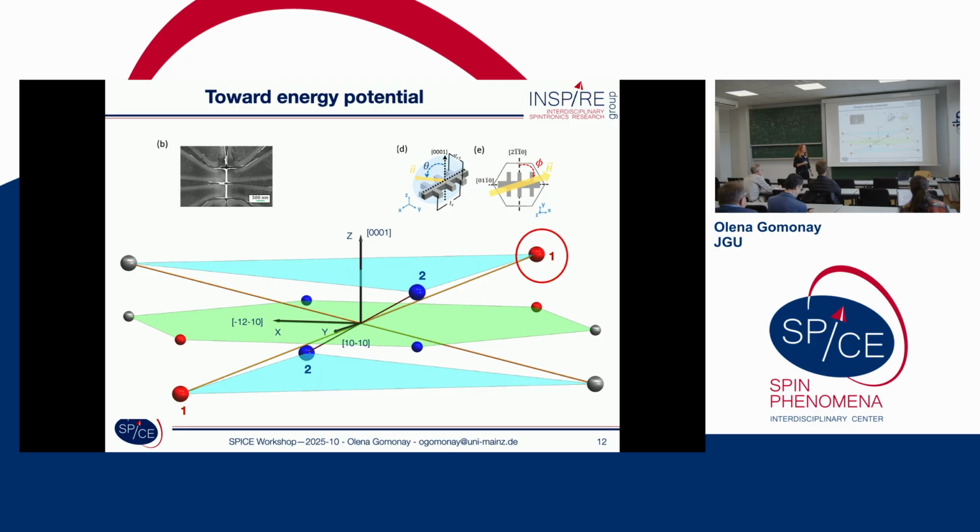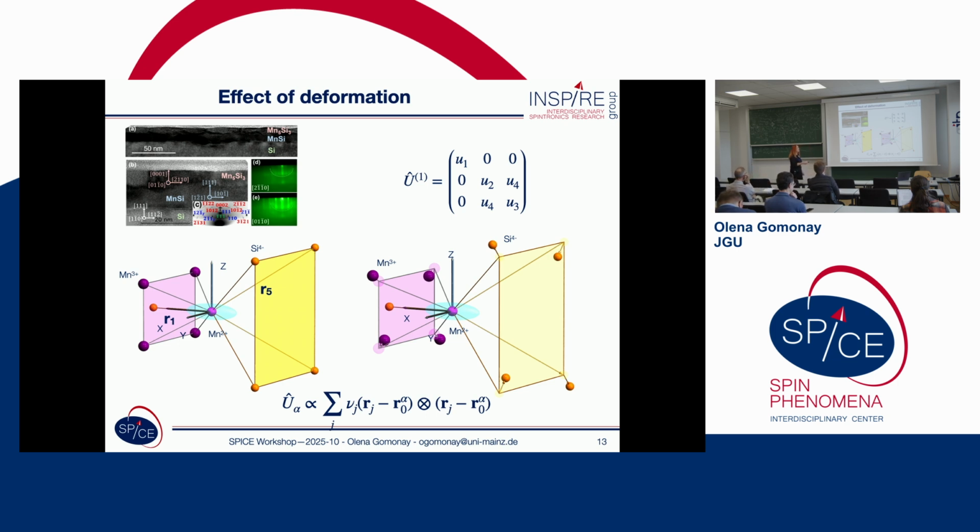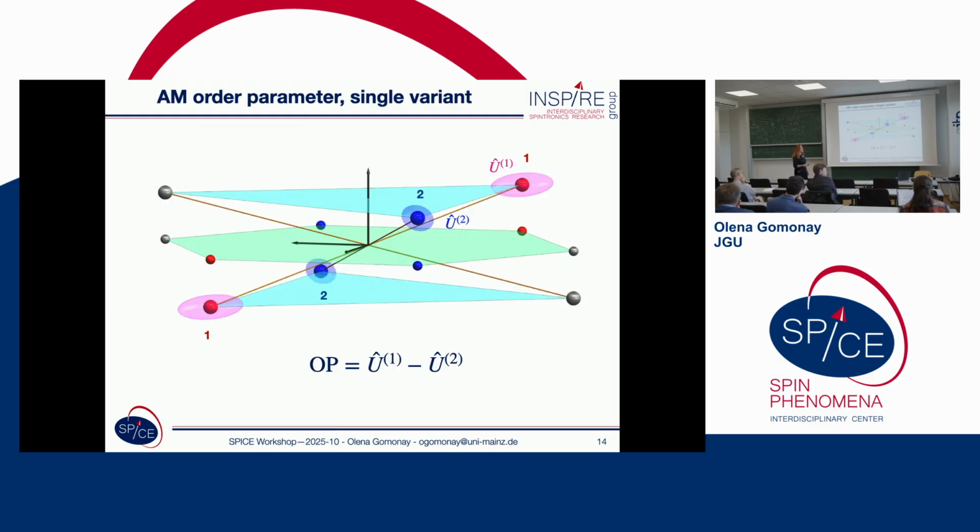In principle, to connect the experiment with the theory, I can try to introduce this altermagnetic order parameter, and I will do this in the way that I first fix one of the magnetic atoms, and then I look at the non-magnetic environment composed of manganese 3 plus and silicon 4 minus atoms, and then construct such tensors, depending on the distances between the non-magnetic and magnetic atoms. I do this procedure for each of the magnetic atoms, and then take a difference which gives me the order parameter. What is important for me is not the absolute value of this order parameter, because I do not relate it with any microscopic value. What is important is the symmetry of this matrix: what elements are non-zero and what are zero.